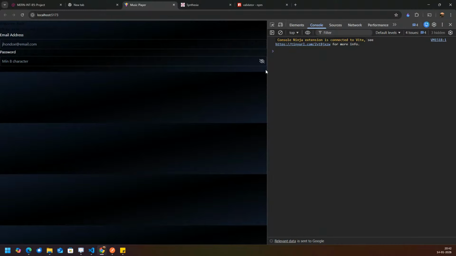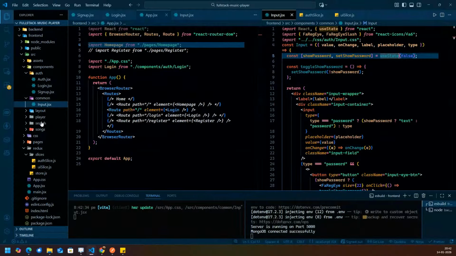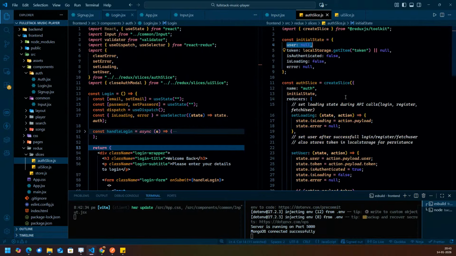Nothing more errors we are getting, but one thing I can see is that we are not getting the submit button. Okay, because I think we have not written the submit or isLoading false or true. Okay, let me check. Okay, isLoading is coming from auth slice, correct?